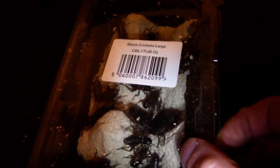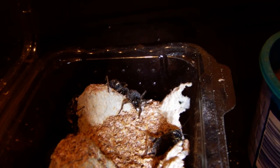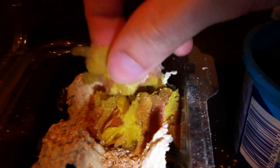When it comes to the crickets, the first thing I do is just open the container slightly and grab the wheat bran before any escape. Just basically shower them in it so it gets all over the container. Close the lid while we get the next thing. And at one end of the container I will put some of these fish flakes, just roughly a large pinch or so, and the crickets will tuck into that.